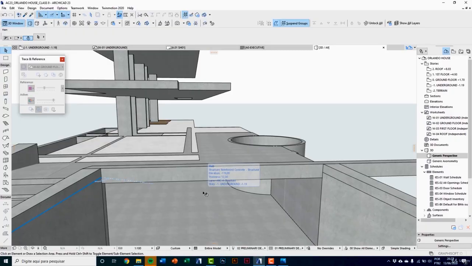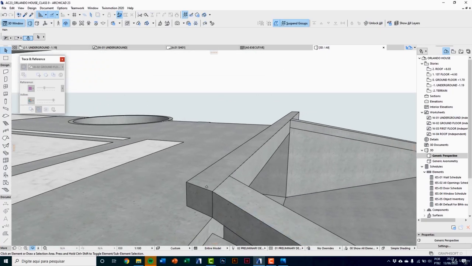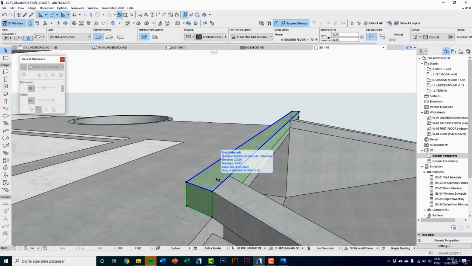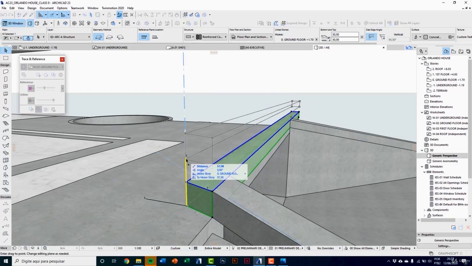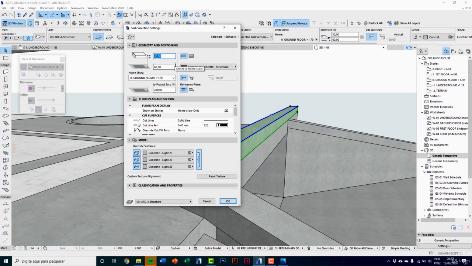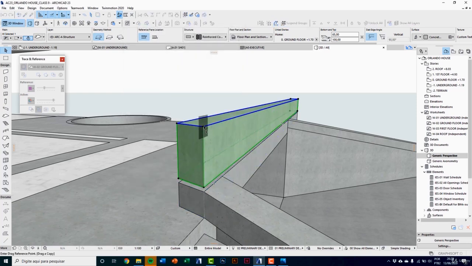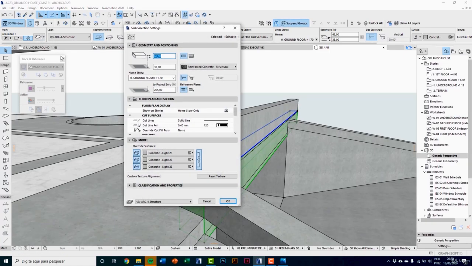And in 3D, I can do a copy. I do here an orbit command. I will select it, Ctrl-Shift-D. On Z-axis, I can do a copy. And this slab here, I'll put a 1 meter level and 65 centimeters thickness. I'll do another copy, Ctrl-Shift-D, but this one with 5 centimeters thickness.